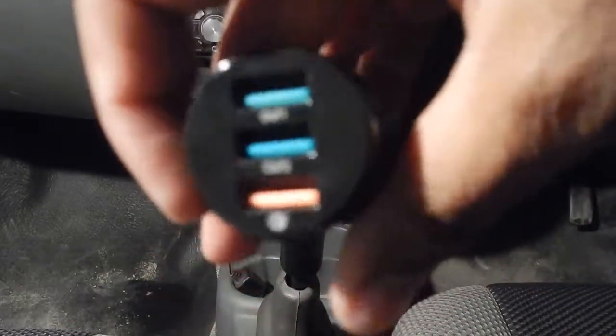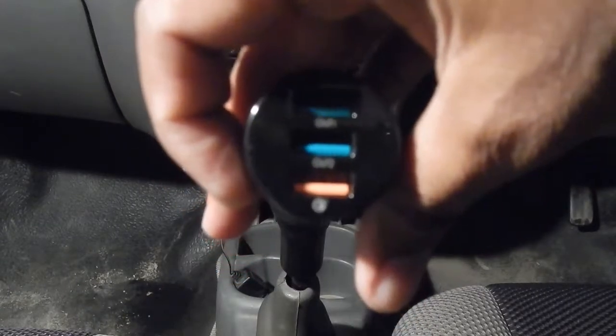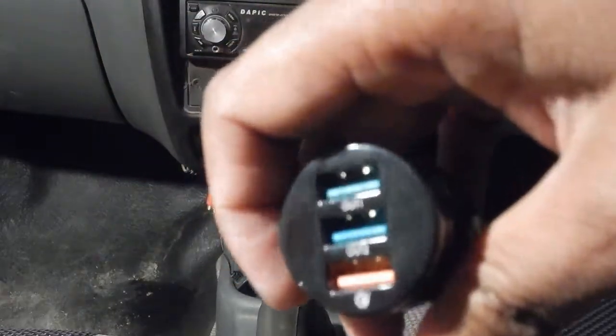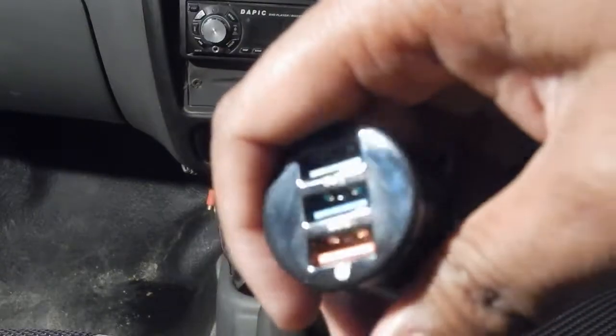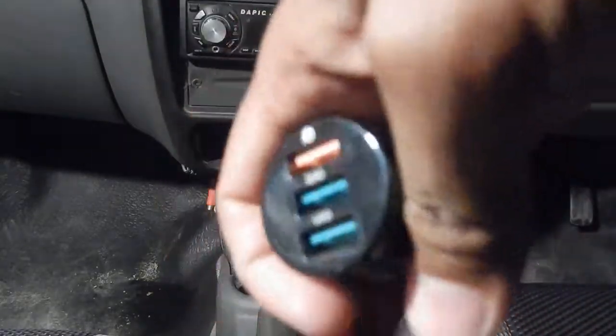The car charger comes with 3 ports, and the bottom port is your Qualcomm 3.0 supported port, and the top 2 ports are your normal Aukey charging technology. So the charger is definitely good, and if you're looking for a decent charger, you can definitely take a look at this charger. With that said, I want to conclude this video.